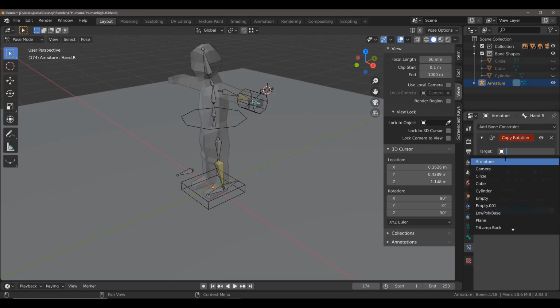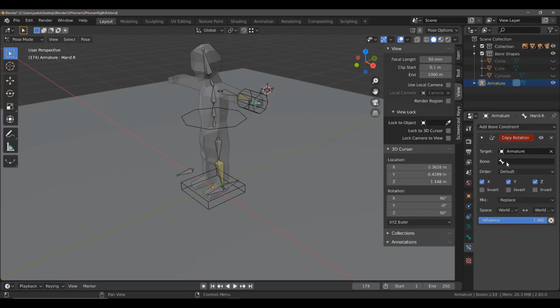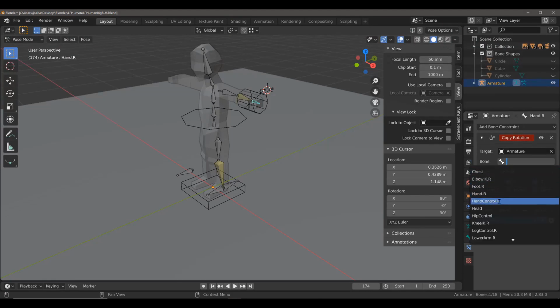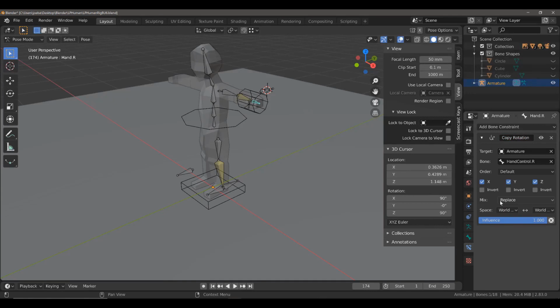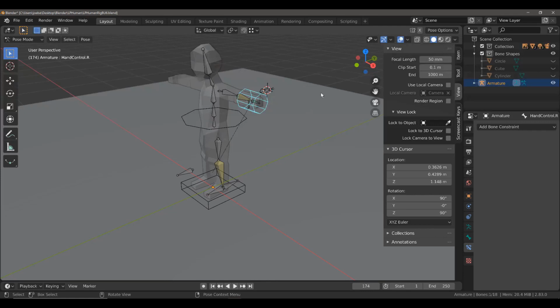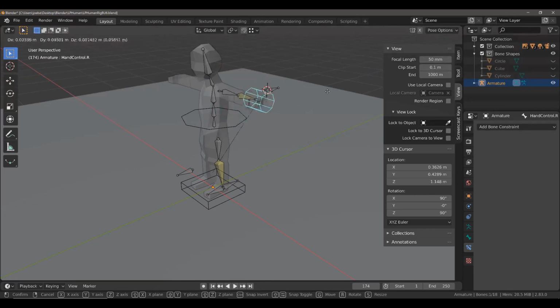Then select the target, which is going to be again the armature, and the hand control.r bone. Now, if we were to take our control bone, we can move it same as normal, but now we can also rotate the control bone, which rotates the hand bone.